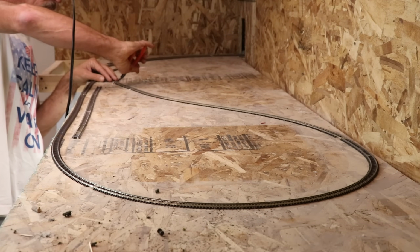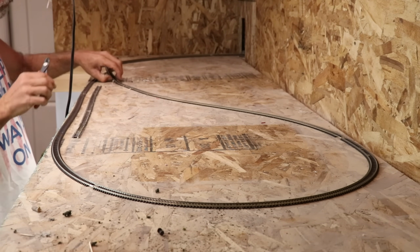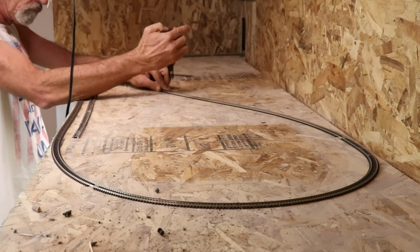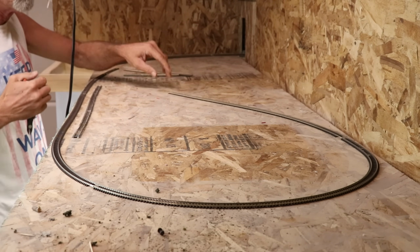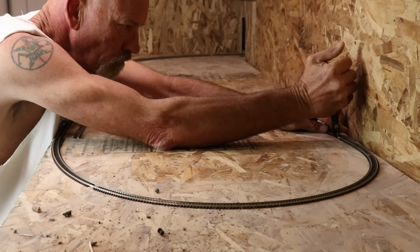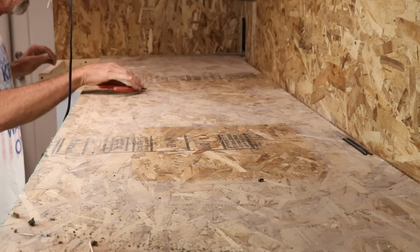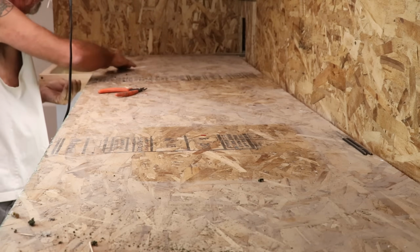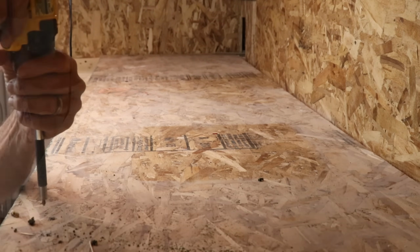So with all that stuff pulled off, all that remains up here is the track that I had installed, just enough to turn the train around and send it back down to the bottom deck. I have to take all that track off there so I can get that OSB off. It was just something I screwed down temporarily to be able to put the track on.